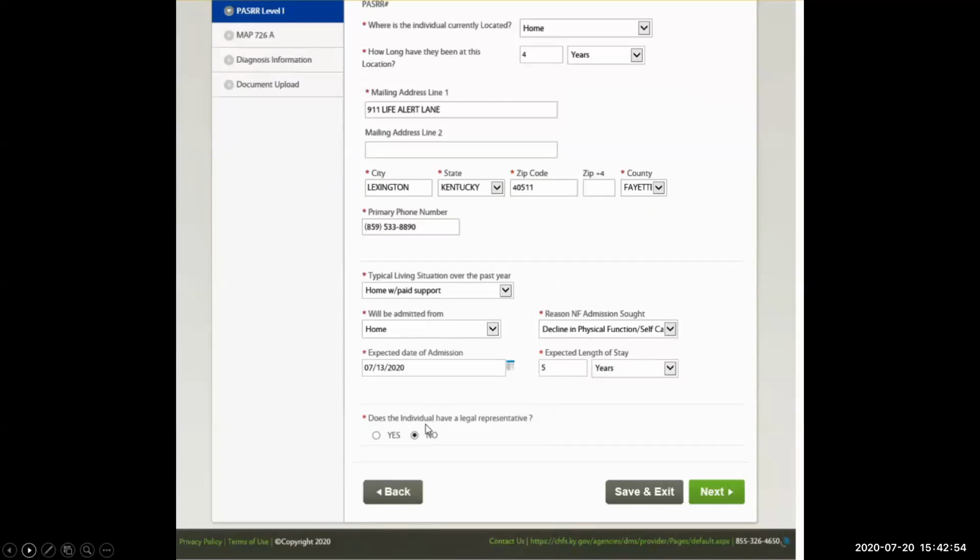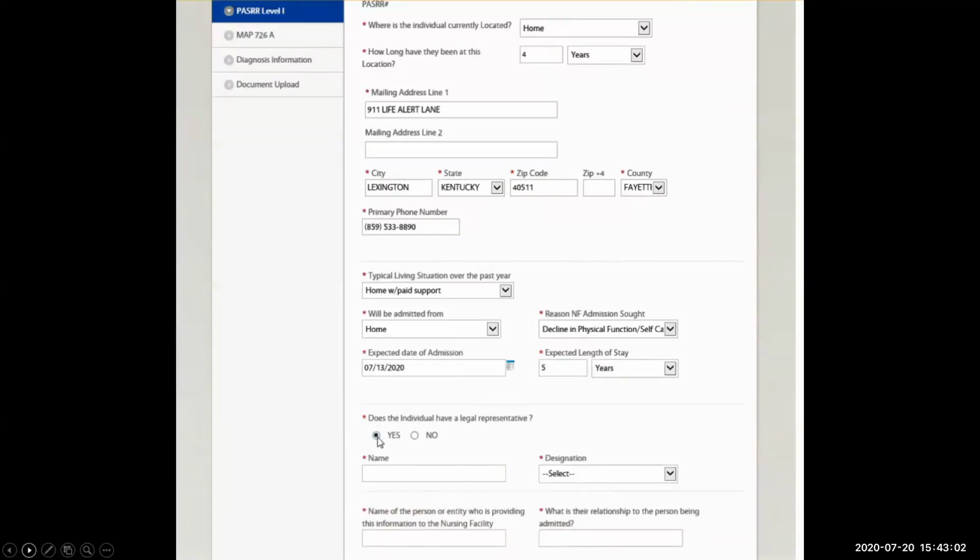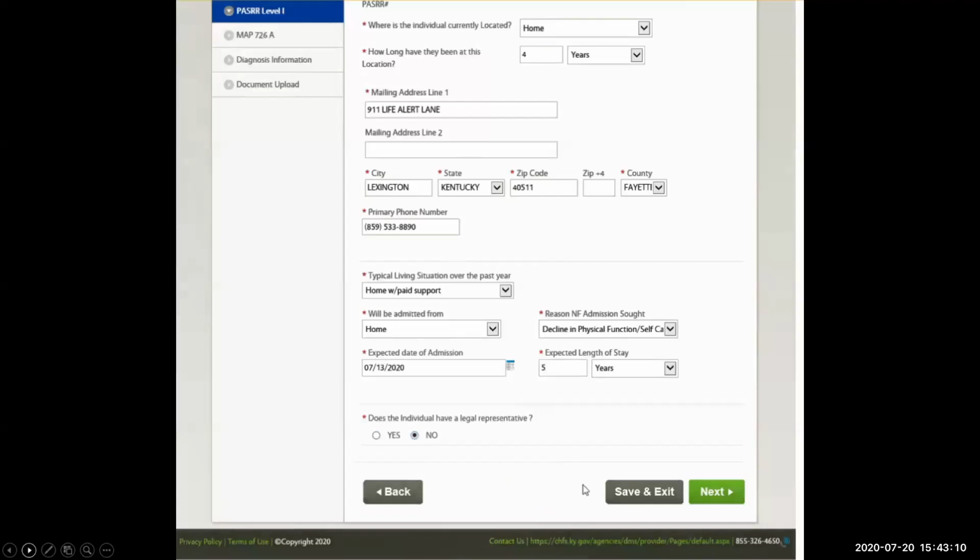As we've seen on the contact details screen, if Yes is selected for Does the individual have a legal representative, KLOCS expands the screen and more fields display for providers to enter contact information for the legal representative. It's important to note clicking Save and Exit at the bottom of the screen will save the information entered up to this point by providers, leaving the LOC application incomplete. Providers may continue the application at a later time by selecting the LOC application from the Applications table on the dashboard screen. Click Next.